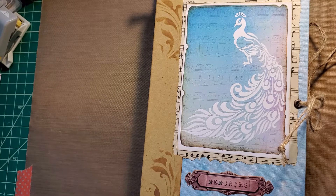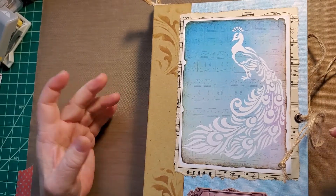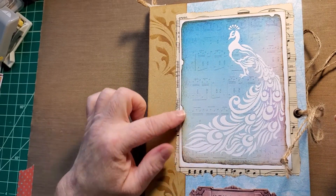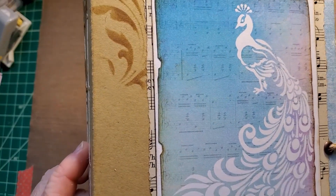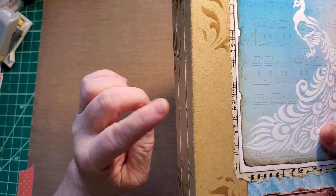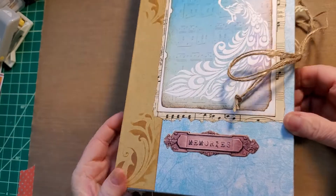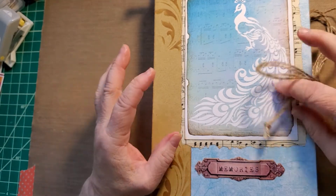I've been doing a lot of my porch prints lately, and she had the perfect kit with blues and purples. I've thrown in bits of brown here and there. This front image — gorgeous image — comes from the kit. I backed it onto white cardstock, and then backed that onto vintage music paper, so the music paper shows up behind the peacock. I've done a heavy craft cardstock spine that I've also stenciled. The cover is made out of craft cardstock covered with this beautiful blue cardstock. There's cardstock on the inside covers, so it's sturdy. Eyelet, twine closure.